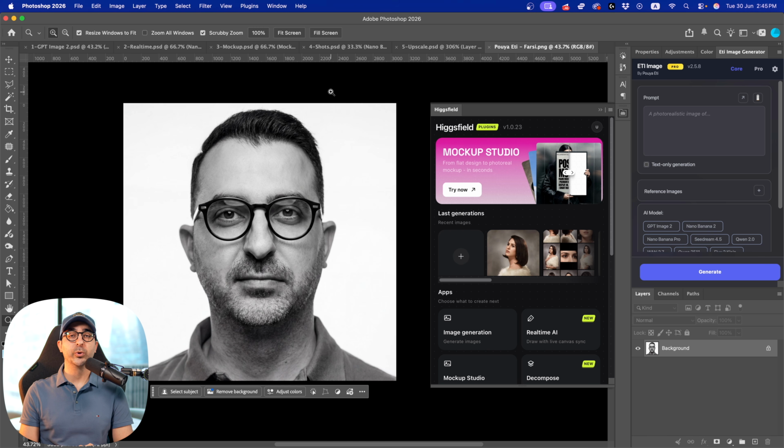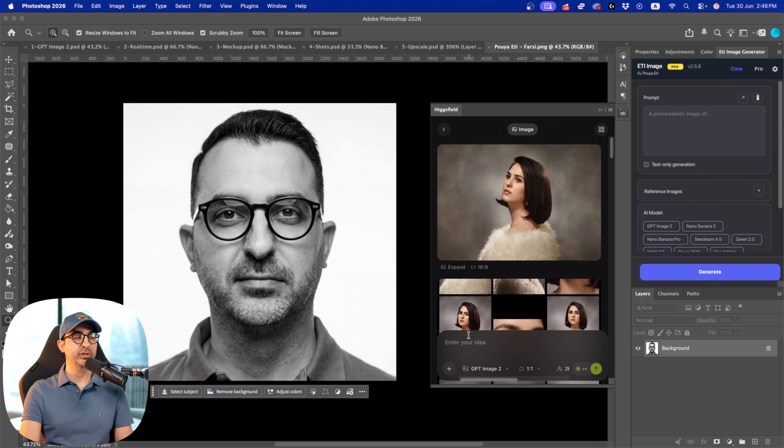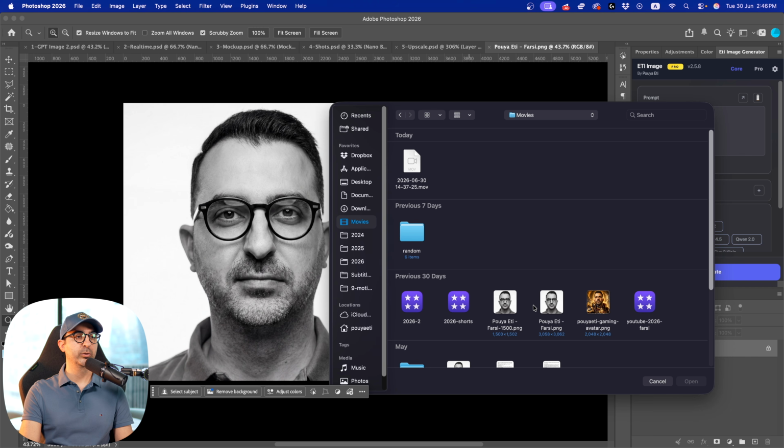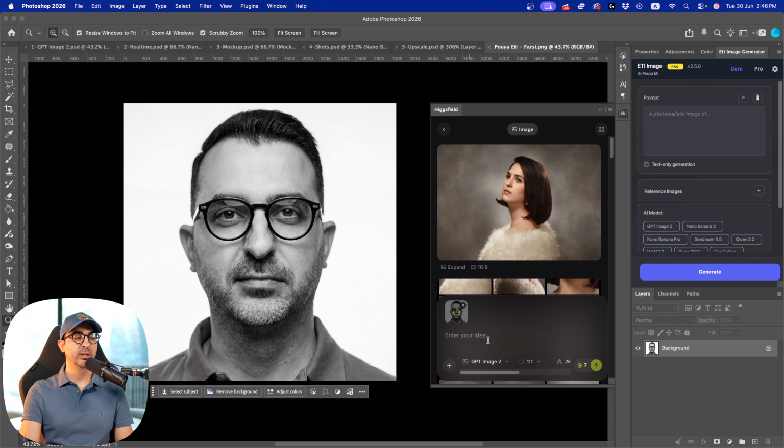The next category we are going to compare them is the ease of use. So for Higgsfield plugin, if I want to make some changes on this image, I have to come to image generation, and then here I need to add my image. I have to click on this plus sign, then go to my folder, select the image that I want, and then write my prompt here.